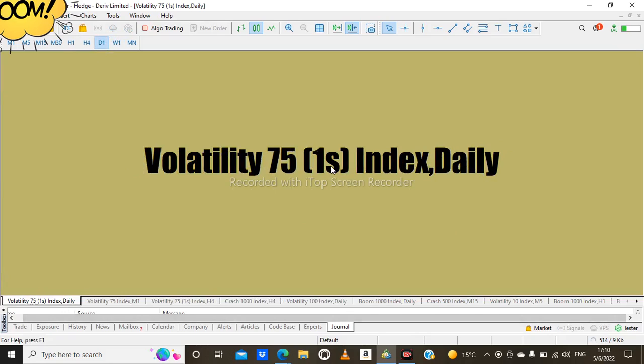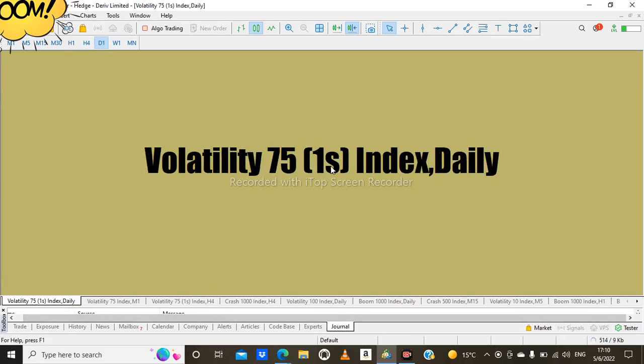Bias on V100 has not changed. It's moving exactly in the region I said it was going to move in. Exactly in the region. It's just ranging there. 1, 2, buys up to the, and it's the areas that I'm telling you to mark. It's the areas that it's just not changing.